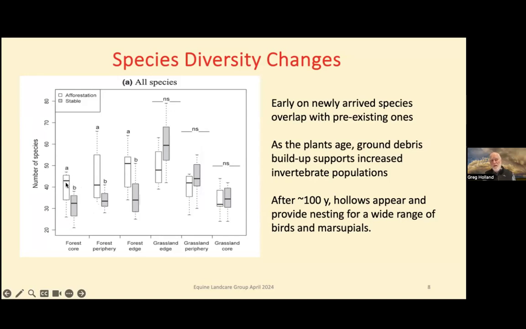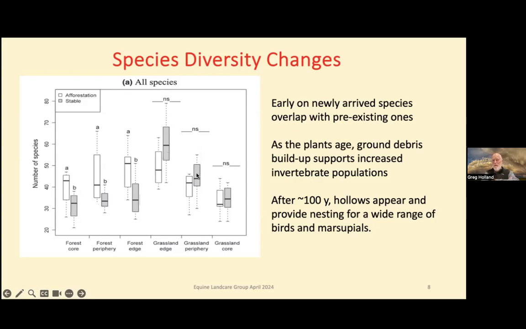As time goes on and everything settles down, you drop down to a stable situation where you have the stable number of forest species, and these will be different species than the ones over here. But an interesting thing happens around the edge. Around the edge, you'll notice that to start with, we're a bit like all across here, but then as time goes on, the number of species goes up. It also goes up just in here.